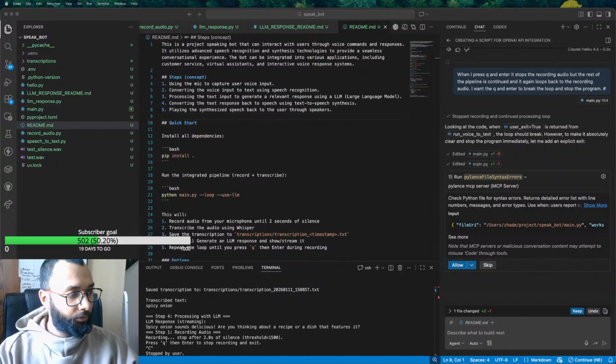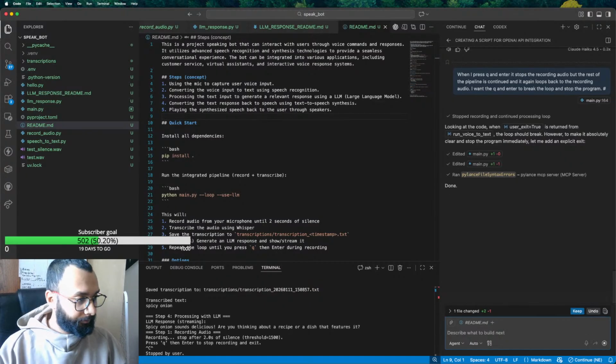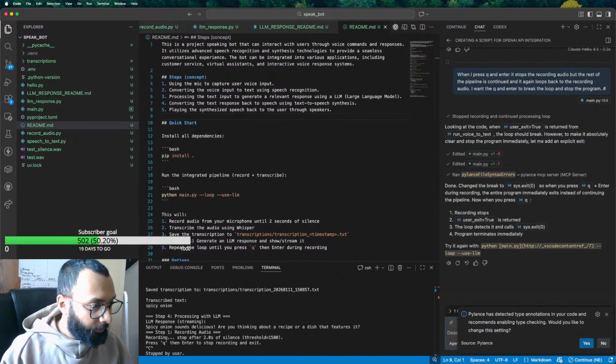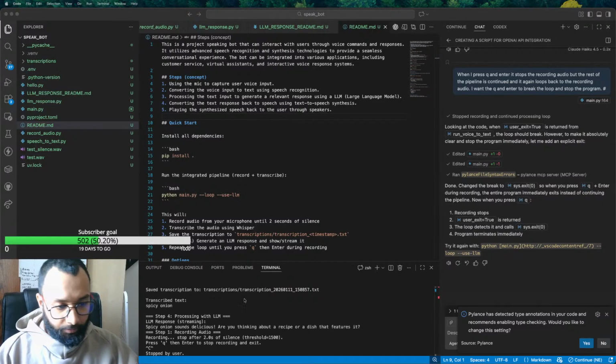Which one do you recommend? Recommended for fast TTS. Runs locally, yeah. Okay, so the Piper TTS is something that, okay. Okay, cool.